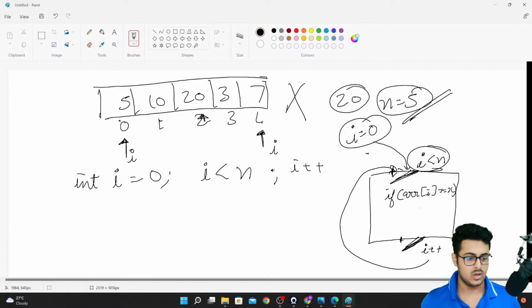Can somebody let me know? What should search give back to us if arr[i] is equal to x, that is, we have found the element inside the array?